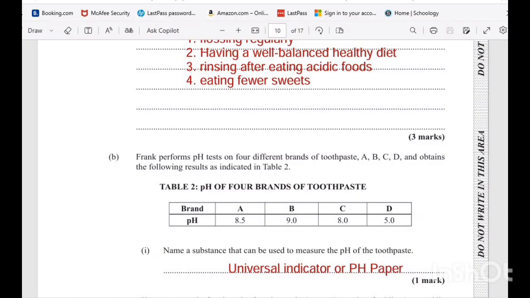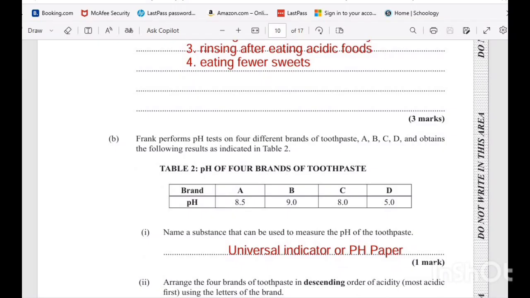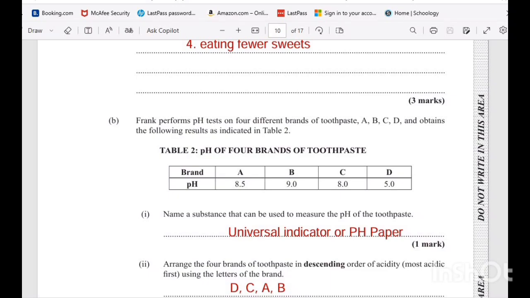Now, if your teacher did this experiment with you in class, remember universal indicator is that substance or liquid substance that we can add to different substances, and upon touching or coming in contact with the substance, it should give us a color change. So universal indicator is the substance used for that, and pH paper, if you cannot remember universal indicator, can also be used. That's a strip of paper that changes color when you apply it to a substance to show us if it's acidic or basic.